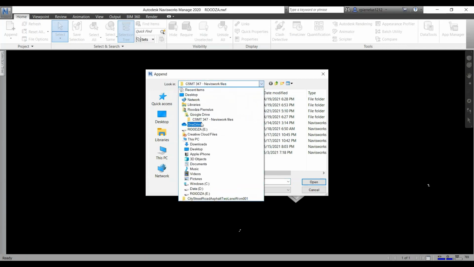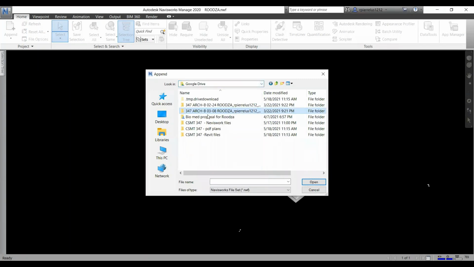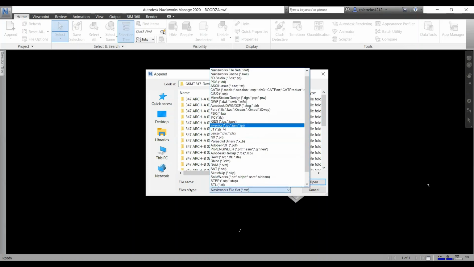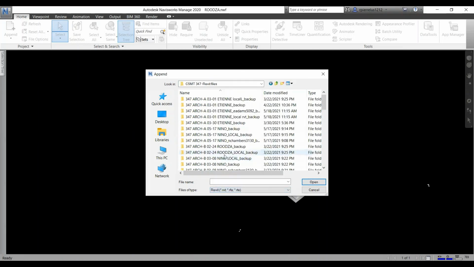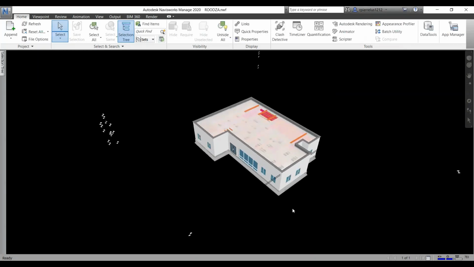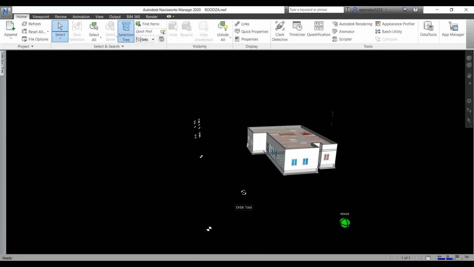So let's go to this Google Drive right here under desktop, and then you go to Revit files. Make sure to change the file type to Revit, and that's where I can select. First I open up my file, and then I add everyone else's file to it to create the whole model as it would look in Revit.